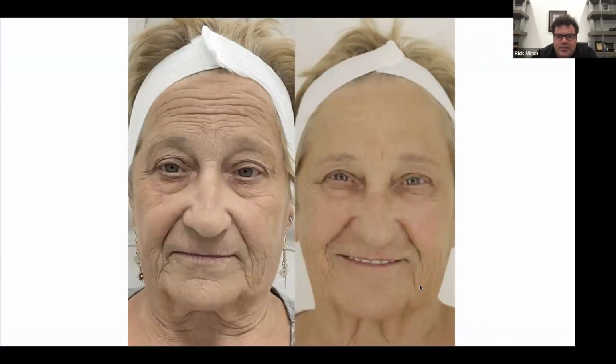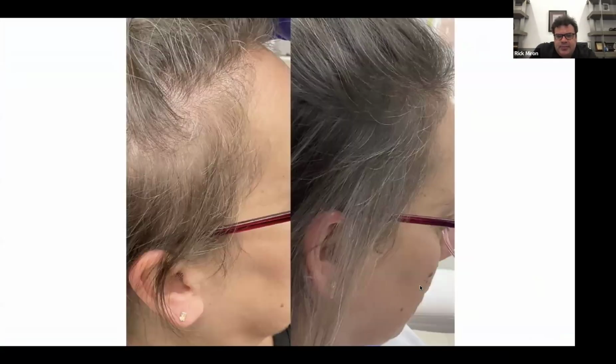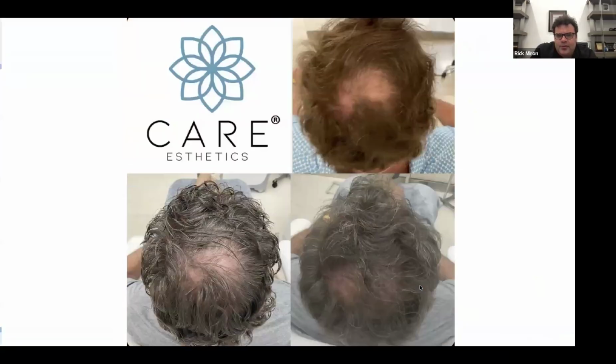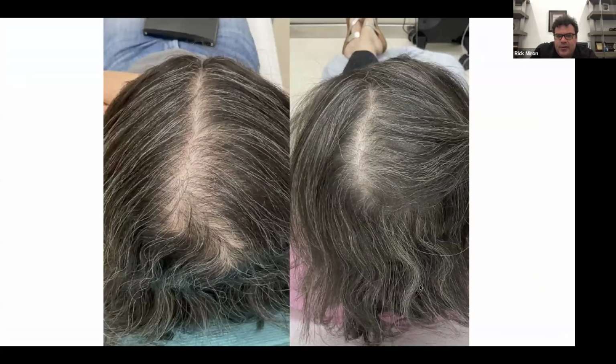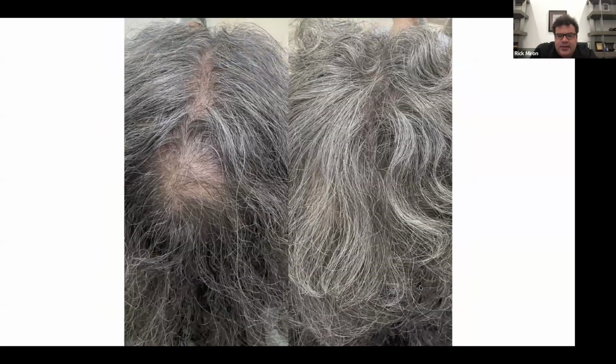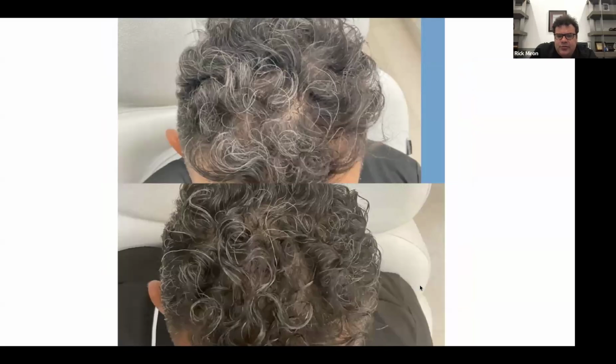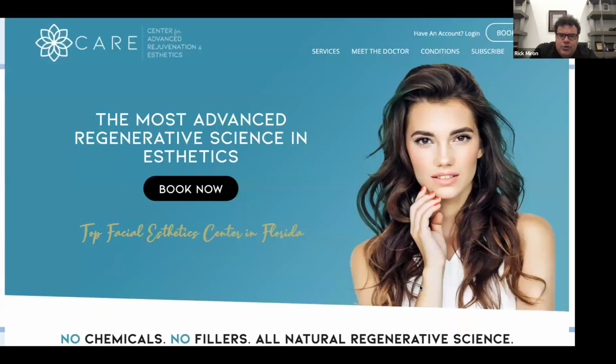So these are just cases from the office of people that have really bad, significant wrinkles. You can really improve them over time because you're regenerating tissues. And we've done a lot of these types of therapies in the office. And same thing for hair. We used to almost only exclusively do men for hair, but with the whole GLP-1 movement, there have been more and more females running into hair loss because they take semaglutide, tirzepatide, etc., and lose their hair from malnutrition. So these are all things that are part of CARE Aesthetics.